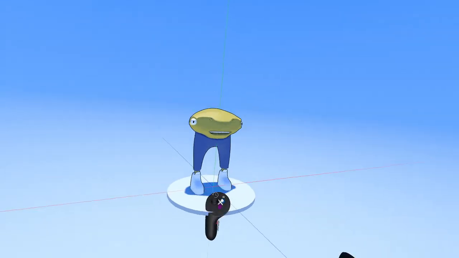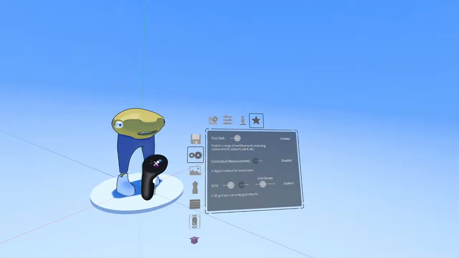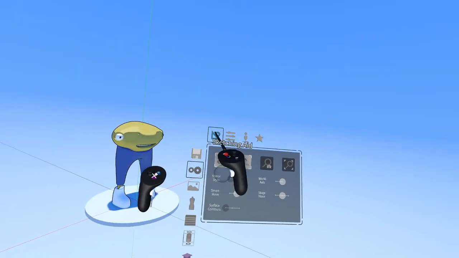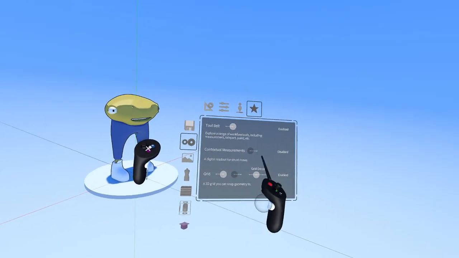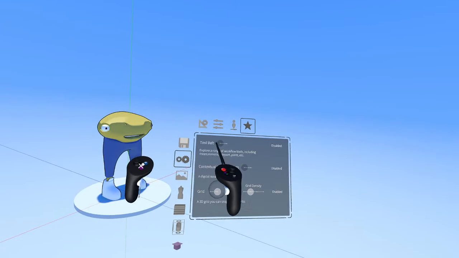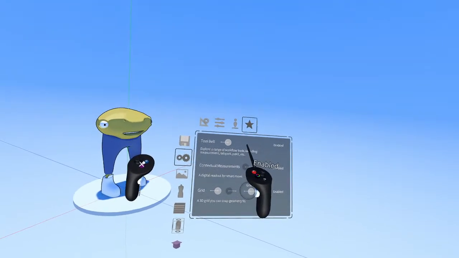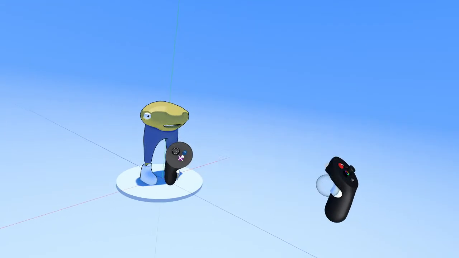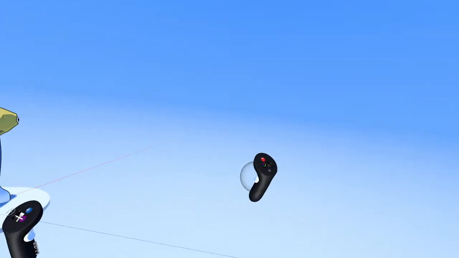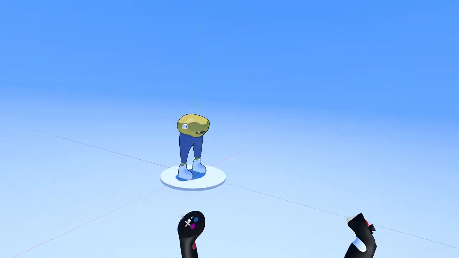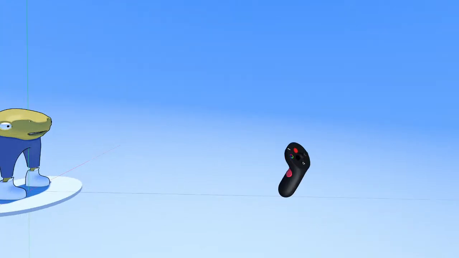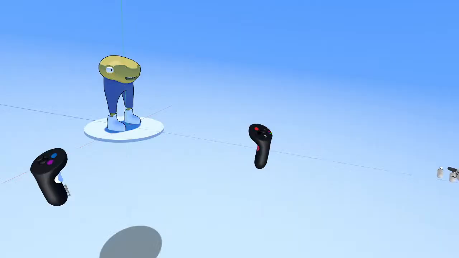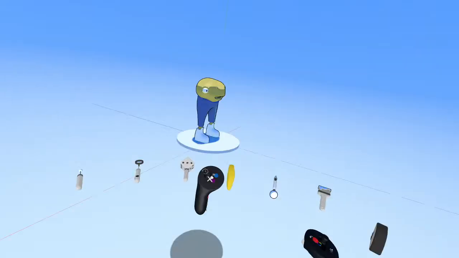beta section. So, as I was showing you for the grid here, we're going to go to Settings and move from Sketching Aid over to Beta. And here you can access the tool belt, the grid, contextual measurements. First thing we want to do is actually enable the tool belt. So we're going to swap that to the right, and then we can press the blue menu button and close that menu. And now to actually access the tool belt in Gravity Sketch, you want to hold the grab trigger and swipe across your body. Essentially, it's you putting on the tool belt. And now that we have the tool belt, we have these different tools that we can use here.